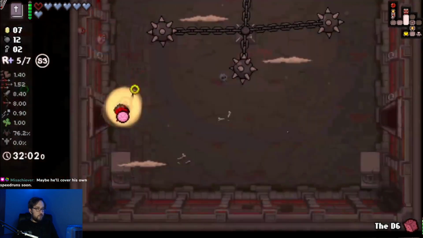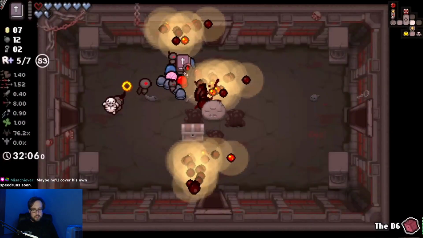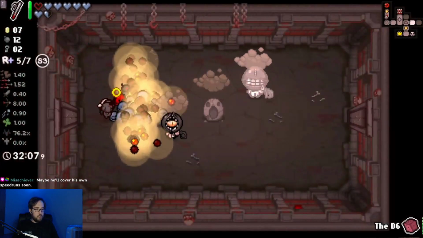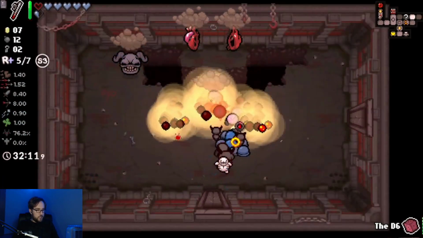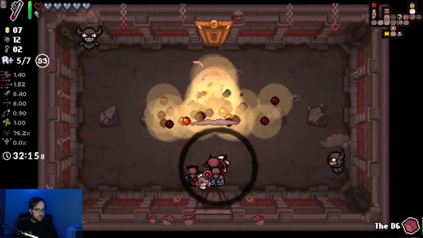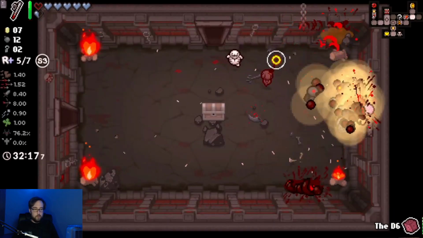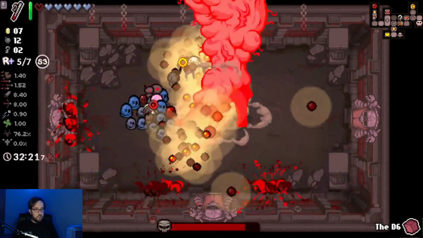Okay, it looks like we're finally employing that strategy that you suggested, Miss Achiever, of just acid spraying the door. Unless it's a room that you can clear in 2 seconds, I guess. Which is most of them with this build. We're not even going for the store. Well, we only have 7 cents, so that makes sense.